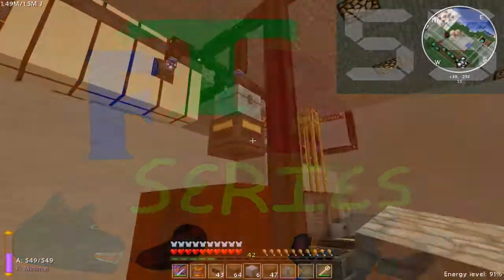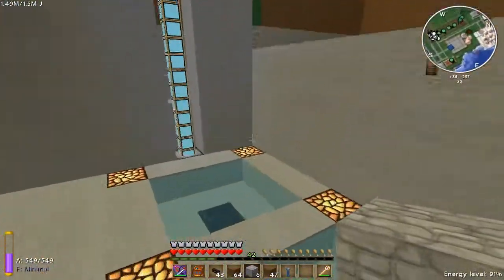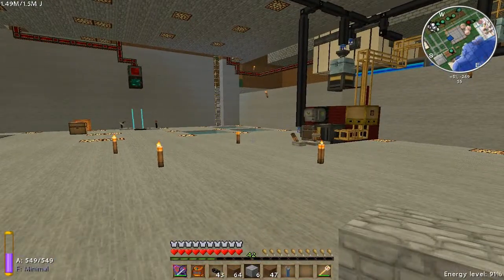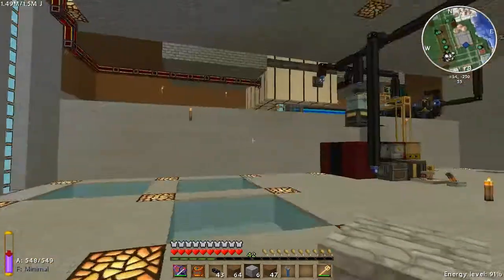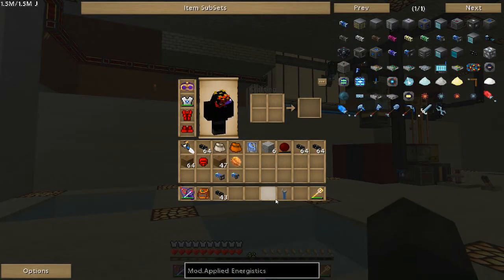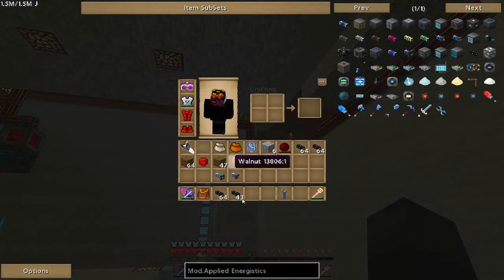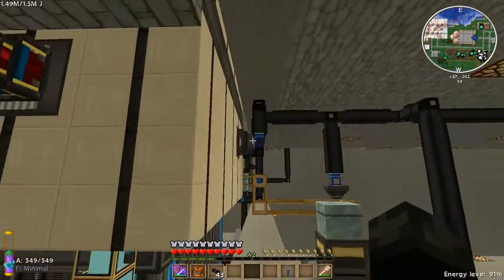Alright guys, so back with another Feed the Beast episode, and today I want to just do what I said I was going to do last episode and run a cable over to the B room so I can set up the walnuts being turned into the seed oil automatically and all that stuff. So we're going to do that today. I've already cleared out a tunnel over there, and we've already got the stuff that we need, I think. We should have enough ME cable, and I've also got both the import and export bus ready. So let's go ahead and just start running that over.